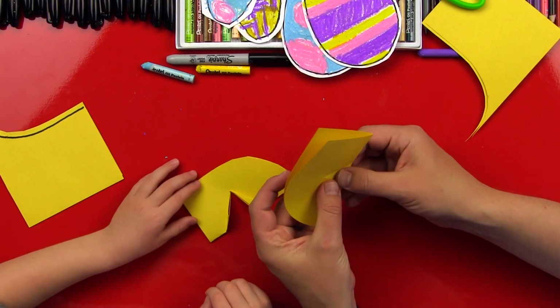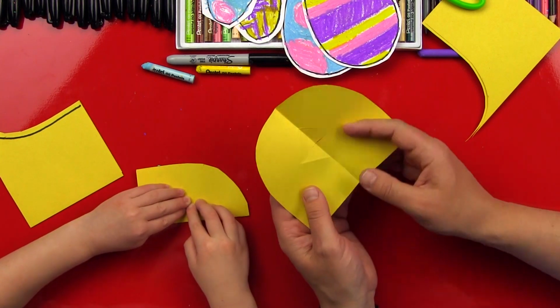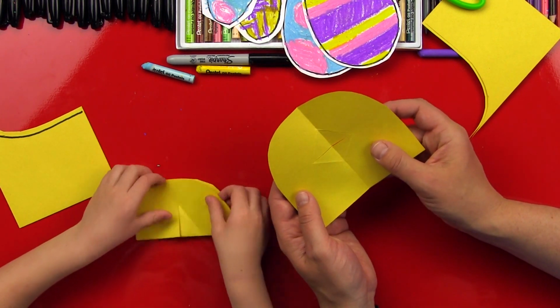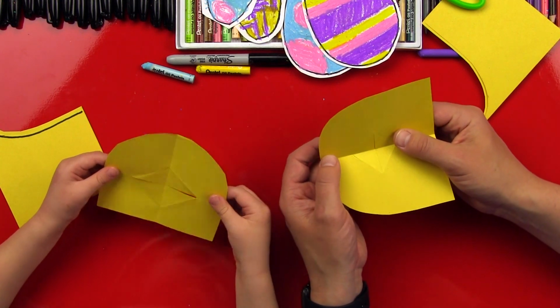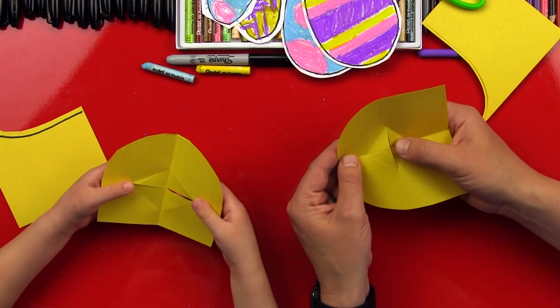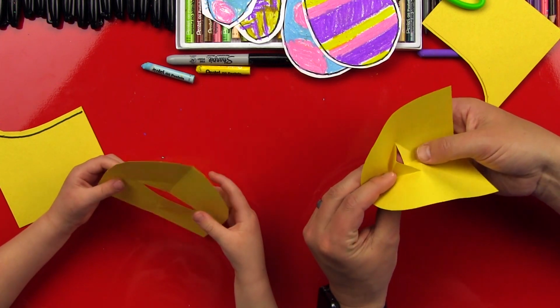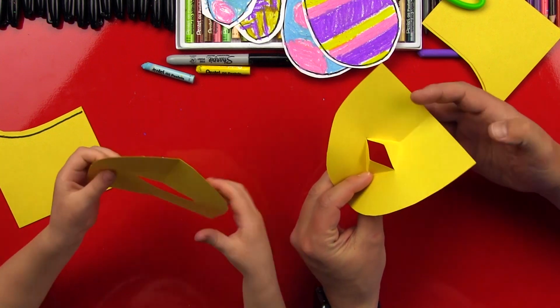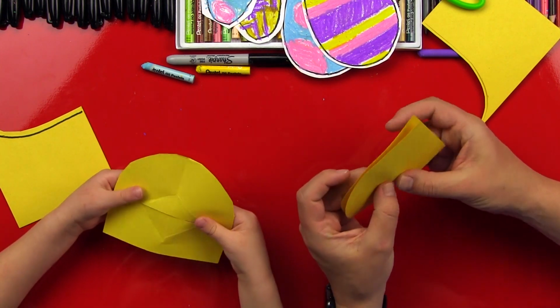Okay, now we can put the beak part back and we're gonna open up our chickens like this. Good. And then it should be really easy to pop their beaks forward. I'll help you just a sec. We're gonna pop their beaks forward like this, and then they should fold inside.